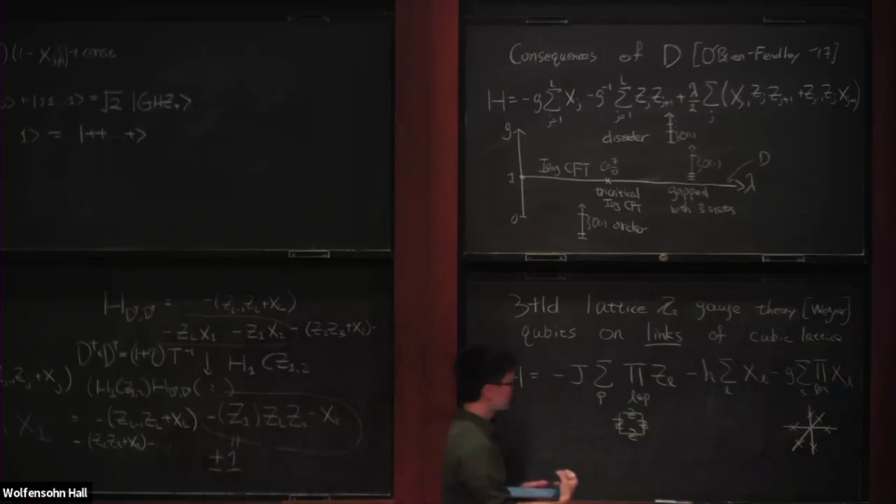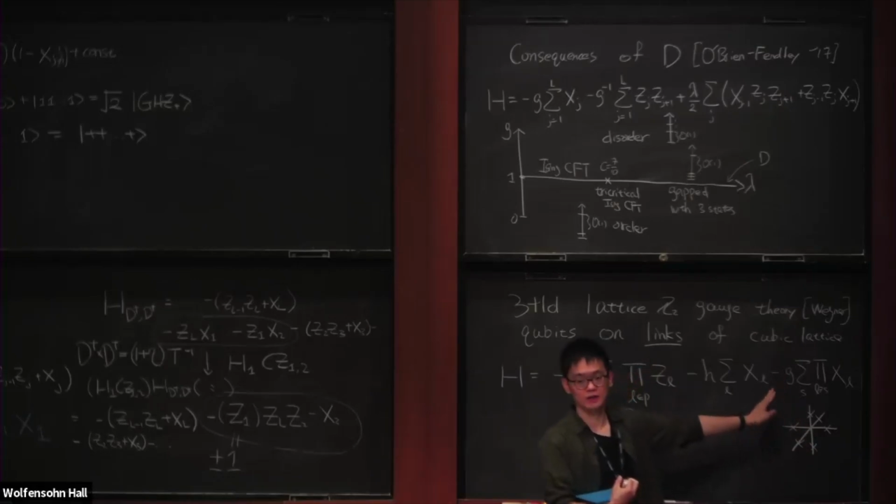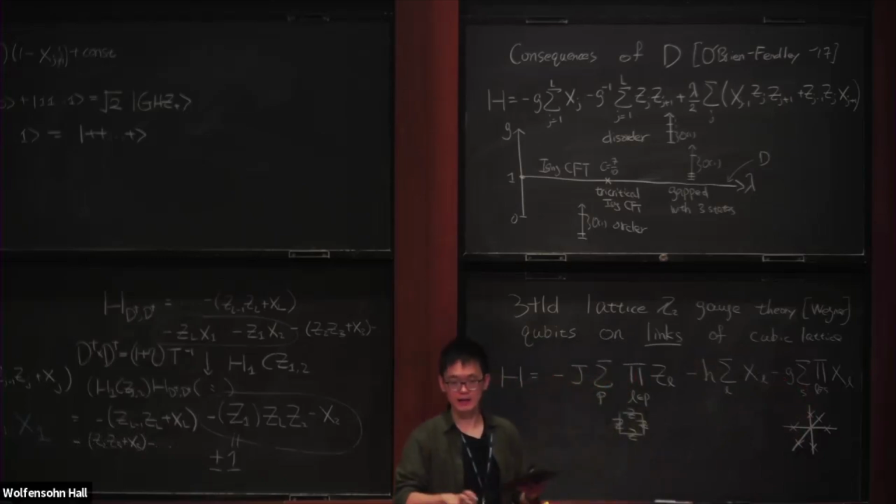For most of our purposes, you can set G to infinity. If you set G to infinity, that's imposing the Gauss law strictly. But the statement also holds true when you set G to be finite, and in that case, you are imposing the Gauss law energetically. In the former case, when the Gauss law is imposed strictly, the Hilbert space is no longer a tensor product Hilbert space. In the latter case, when G is finite, the Hilbert space is still a tensor product Hilbert space. But the operator I'm going to discuss acts on both Hilbert spaces.